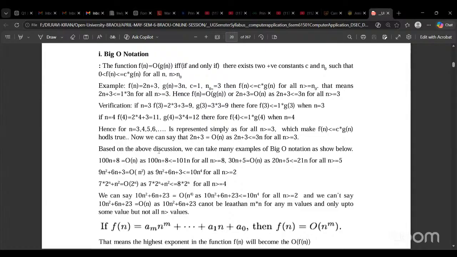So based on the above discussion, we can take many examples for the big O notation. So 100n + 8 = O(n) as 100n + 8 ≤ 101n for all n ≥ 8.